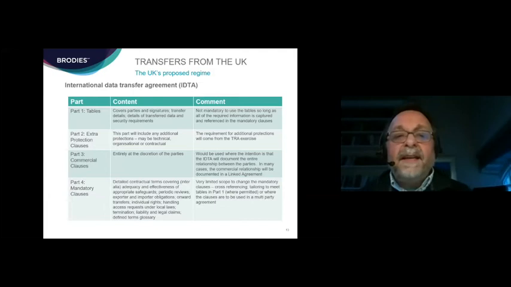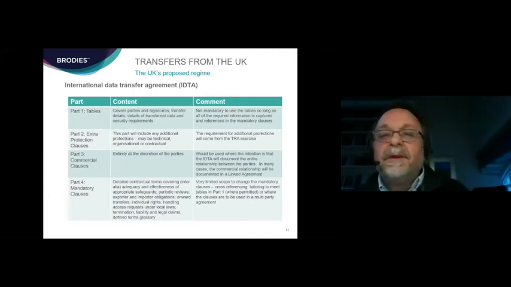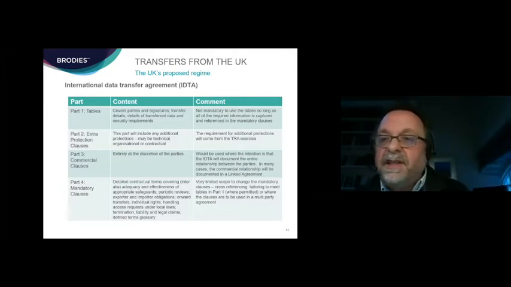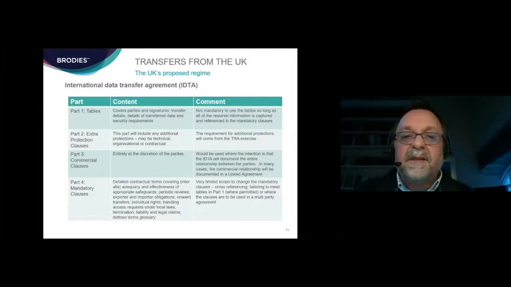And then finally, you've got the mandatory clauses in part 4. And as you would expect, given the name, there is very limited scope to change those mandatory clauses. You can change cross-referencing, you can tailor it to meet any changes to the table in part 1 where those are permitted, and you can adapt them a little bit if you're going to use them in the context of a multi-party agreement with more than 2 parties. But beyond that, these clauses are pretty much set in stone.